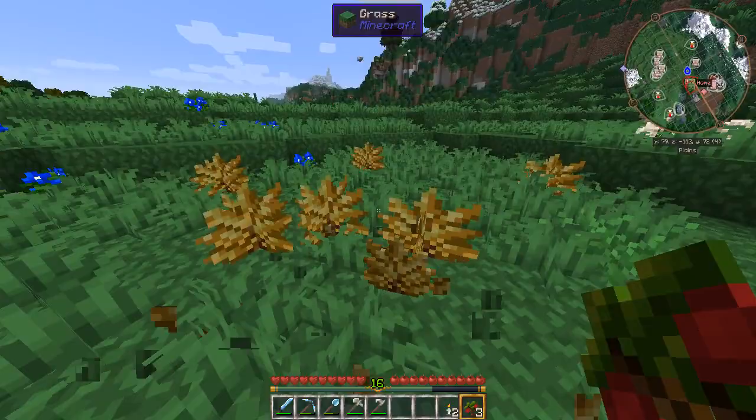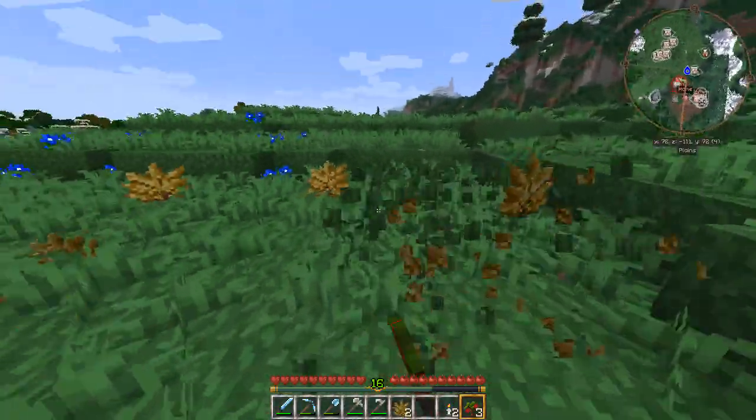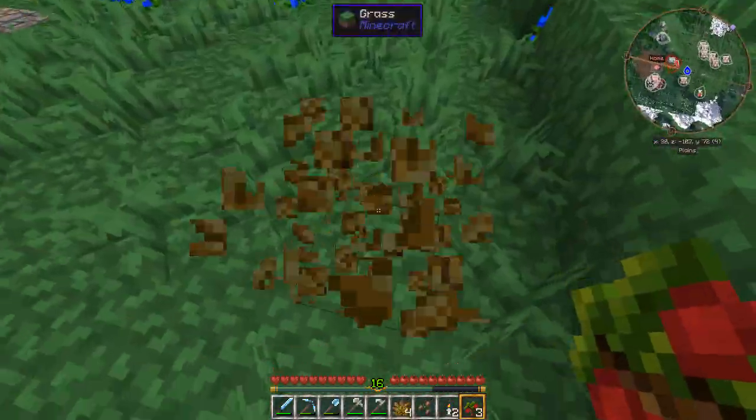I'm gonna start off planting these trees over here. We can always break them down and move them somewhere else, because as we just figured out, they're not hard to make.